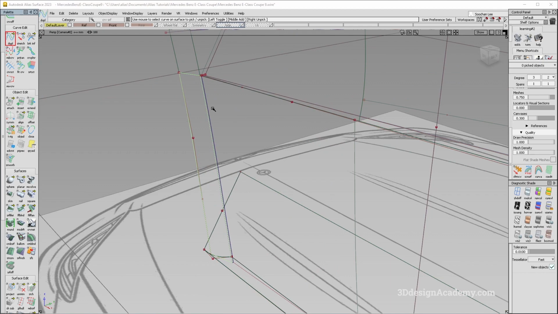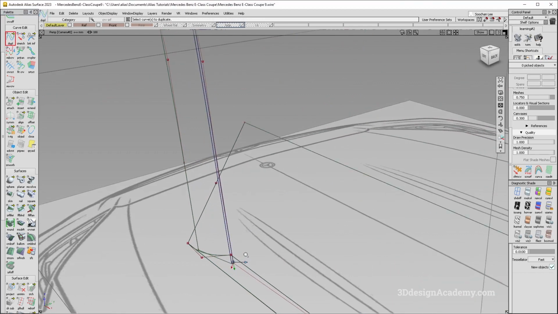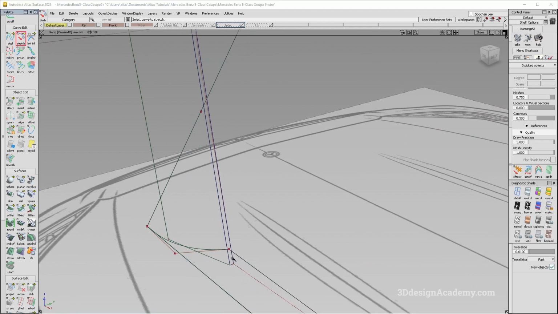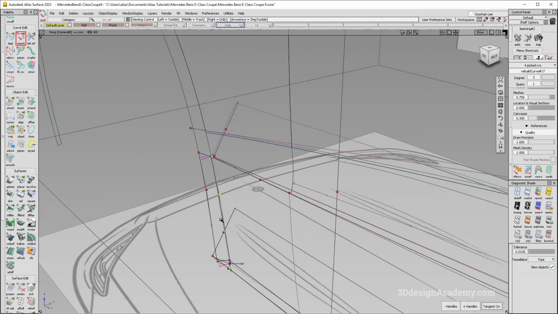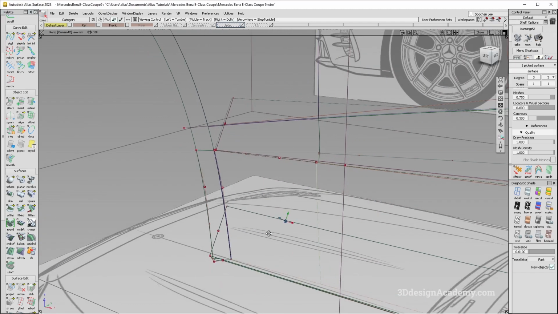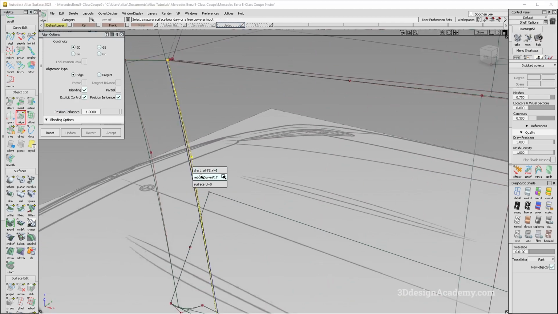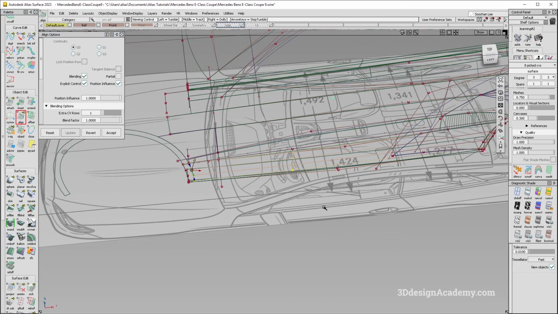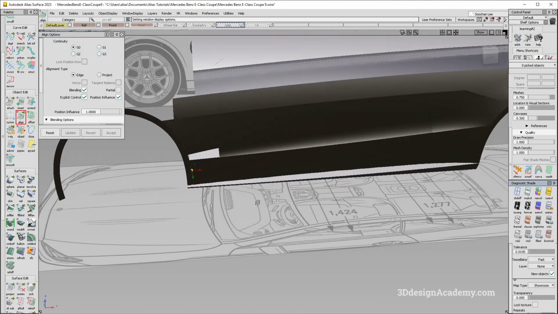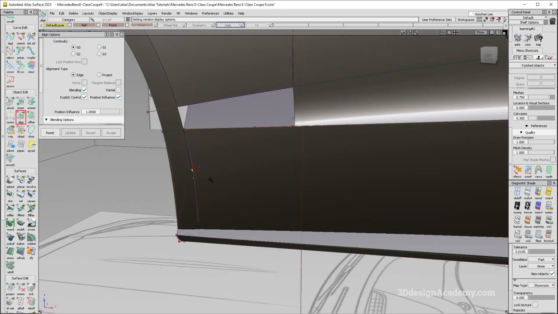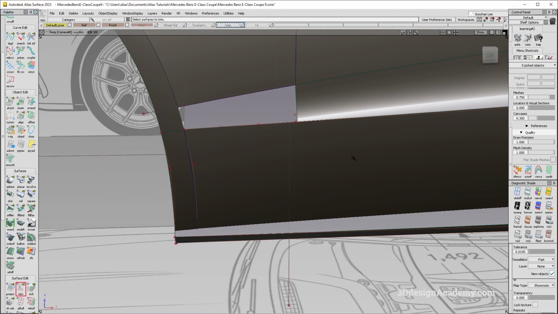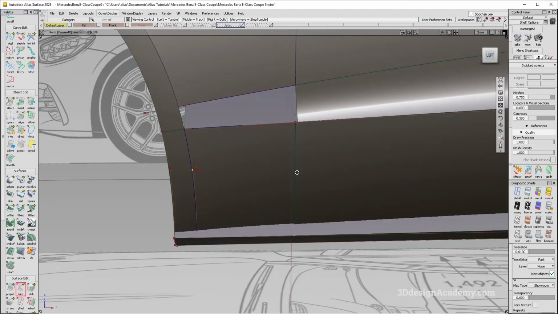So let's go ahead, and I'm going to duplicate this back edge over here, and I'm going to just use a stretch tool to snap this curve here like this, and I'm going to see if this will create a perfect alignment. So I'm just going to pick the surface, and I'm going to align it over to this one. Blending will be on. Let's just have a blend factor of 2. Okay, and let's go ahead and see if this helps.